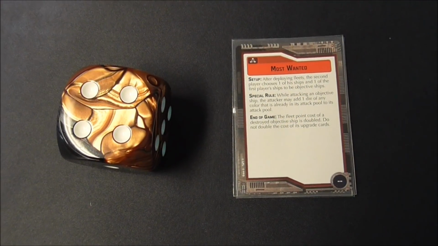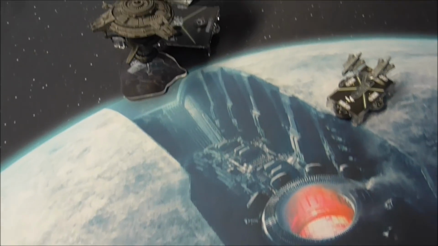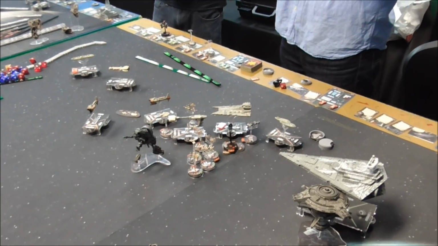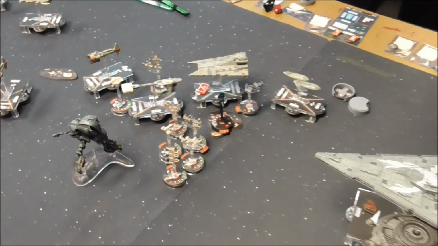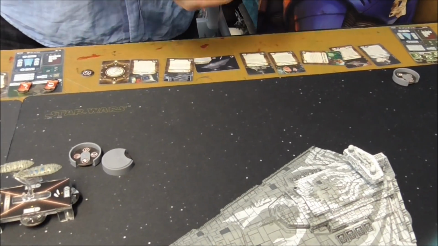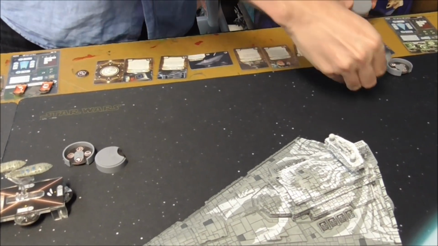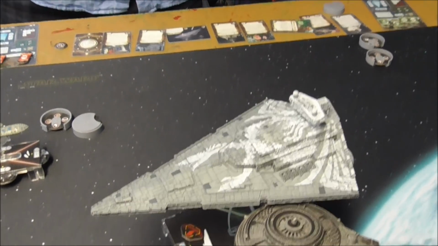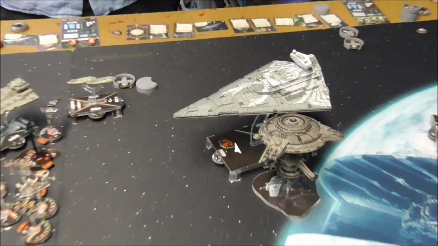Alright, top of turn 4, this is what the board state looks like. That's how the game works. Stop screen for Vader. I'm going to burn my Intensify Firepower card, and I'm going to use Grand Admiral Thrawn's Navigate ability for the whole fleet. And you're leaving EWS at the front. EWS remains in the front.